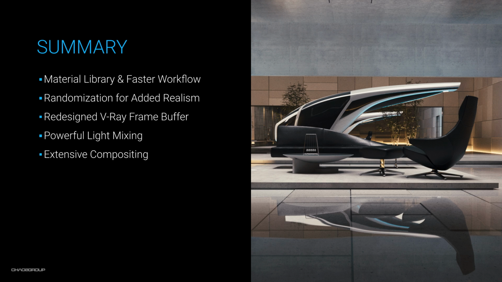Altogether, these powerful new features give you an incredibly robust and versatile upgrade to your render toolkit, making V-Ray 5 an all-in-one solution to serve most of your needs. The new material library, asset browser, and presets help you to create high-quality materials quickly, while the randomization options save you time and help you to make your textures even more realistic. Together, the material library and randomization options serve as a powerful combination, giving you both a starting point for your materials while making it easy to quickly customize them further.